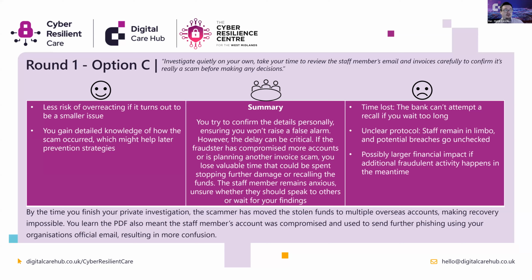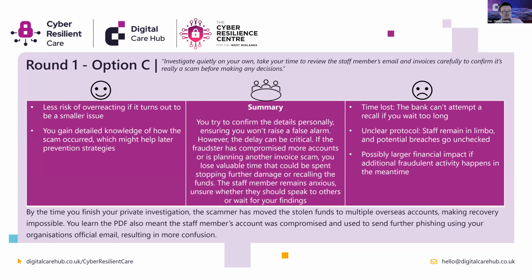If they've compromised more accounts, so more of our IT systems, and they're planning another invoice scam, we could in fact lose even more time, take even further damage, and even some of our partners in various systems could then be getting scam invoices sent from your organisation to them. The staff member remains anxious about the whole thing, and they're unsure whether they should speak to others or whether they should wait for your personal investigation to conclude. So the happy thing is it raises less risk of overreacting if it is a small issue. And you gain a detailed knowledge of how the scam occurred because you've done quite a thorough investigation.